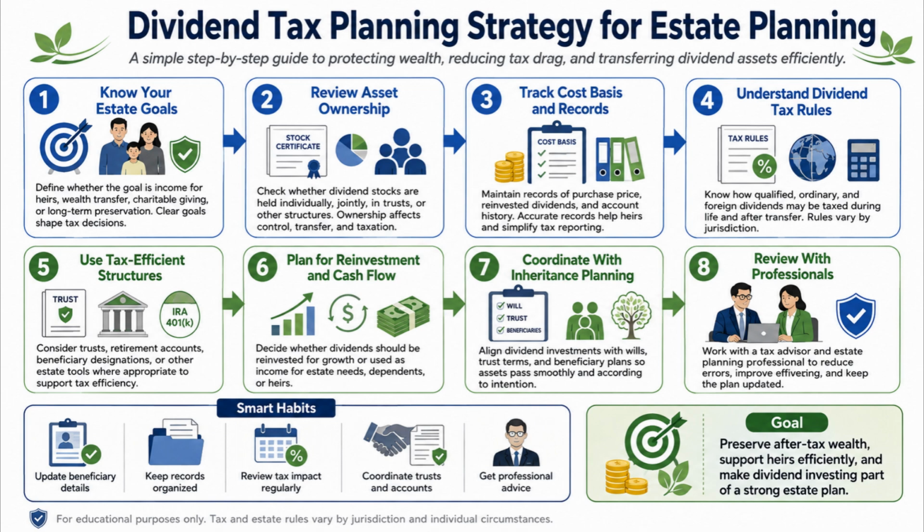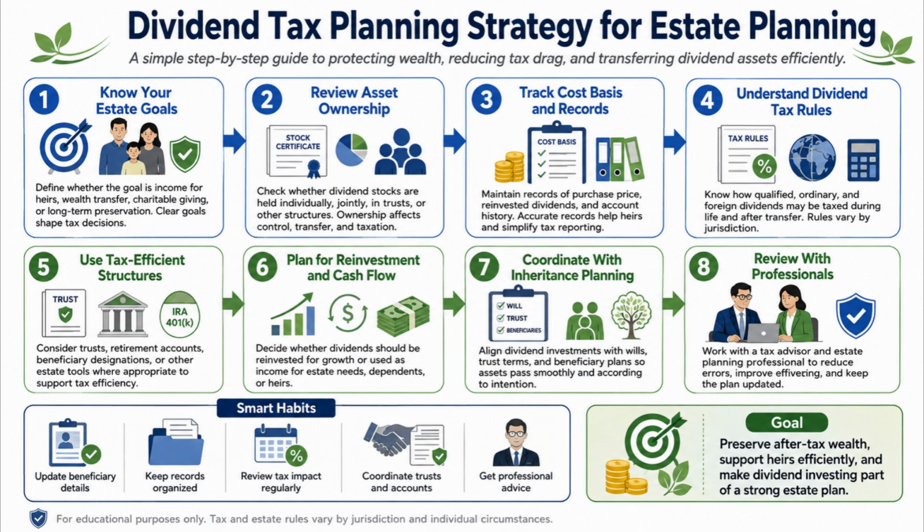Next, review how your assets are owned. Some dividend-paying investments may be held individually, some jointly, and others through trusts or retirement structures. Ownership matters because it can affect control, taxation, and how assets pass to beneficiaries. Therefore, checking the ownership structure of each investment is a very important step in building an effective estate plan.